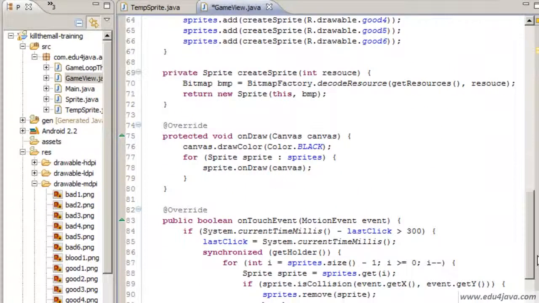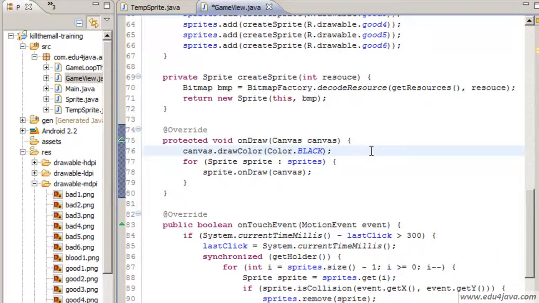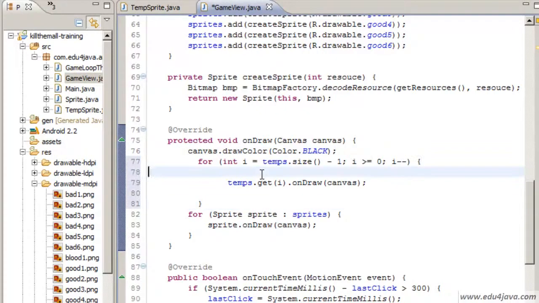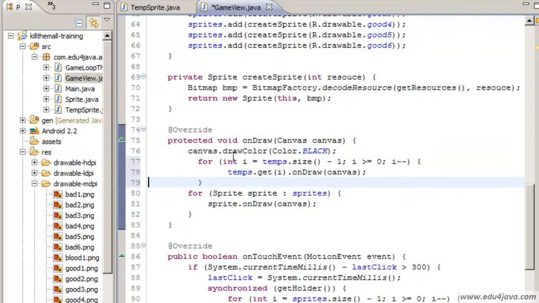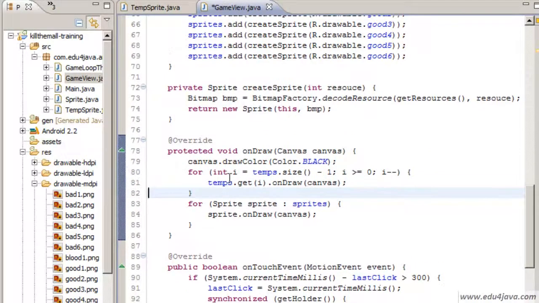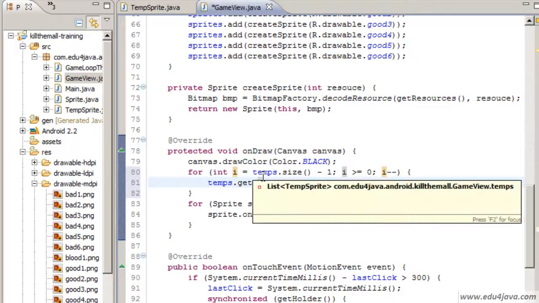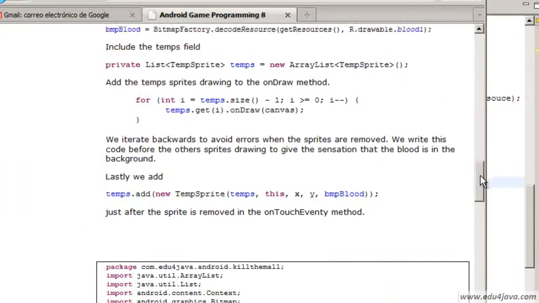We are going to put them in the on draw before the other sprites. This is so that they are part of the background. In this way, these are written over these, and it looks as if the stain is on the floor, on the background.